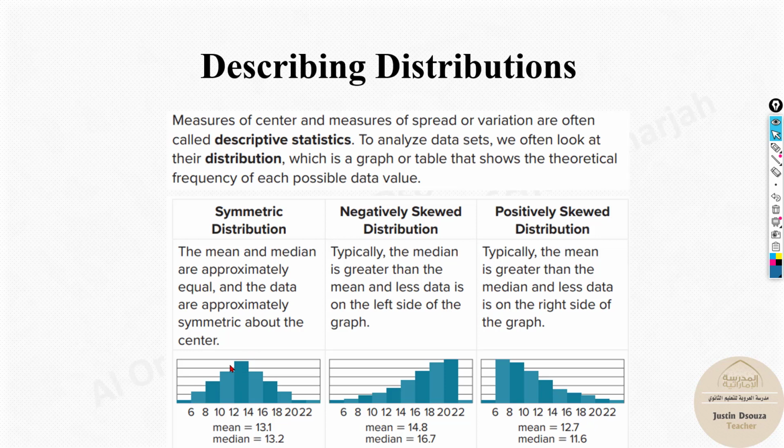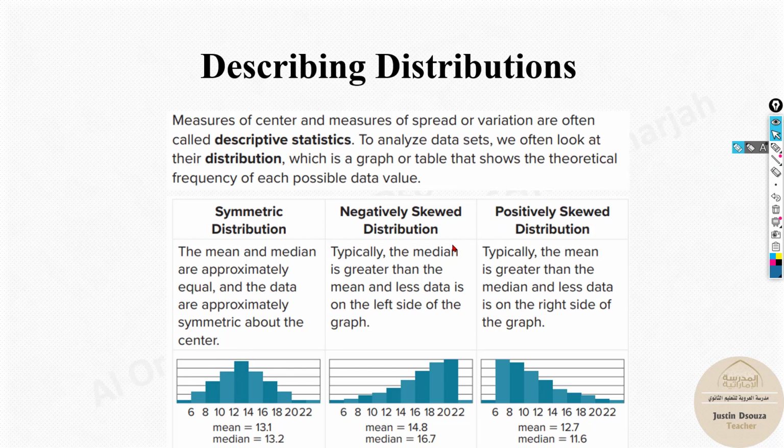Symmetry can be easily understood, left and right are equal. So if you take the mean or median, the mean is basically the average of these values. The median would be similar to the average but based on where it is exactly populated. We will learn about this in the next lessons as well. So over here you can see, since it's equally distributed, the mean and the median are almost at the same point.